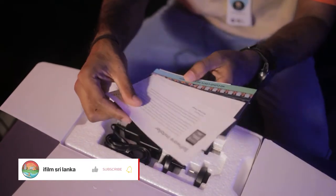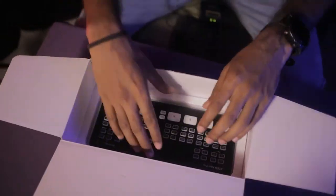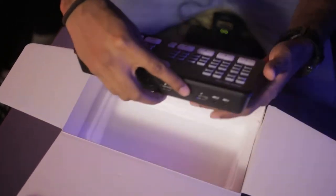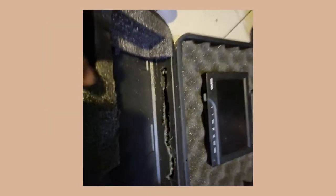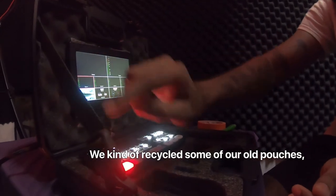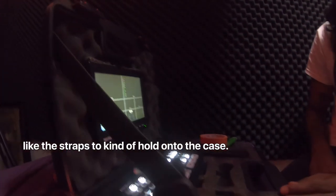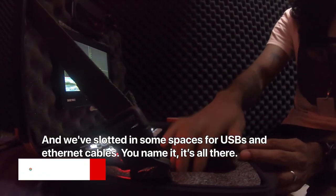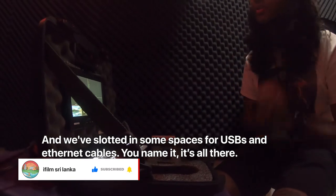So these are very important documents that you should hold on to dear life. And finally, the Atom Mini Pro. Yep, I think I did a good job. That's a very straight line, right? And there you go. Everything shoved into one box. We kind of recycled some of our old pouches, like the straps, to hold on to the case. And we've slotted in some spaces for USBs and Ethernet cables, you name it, it's all there.